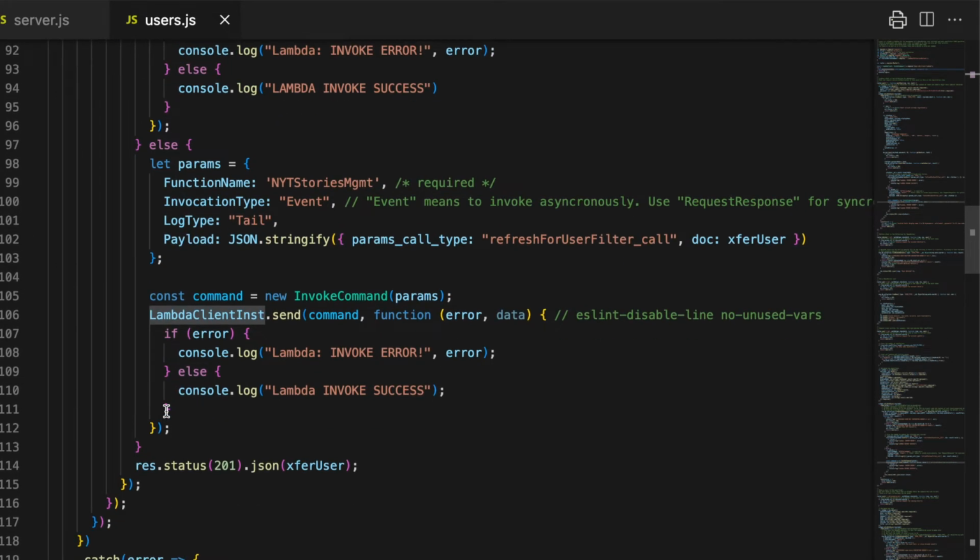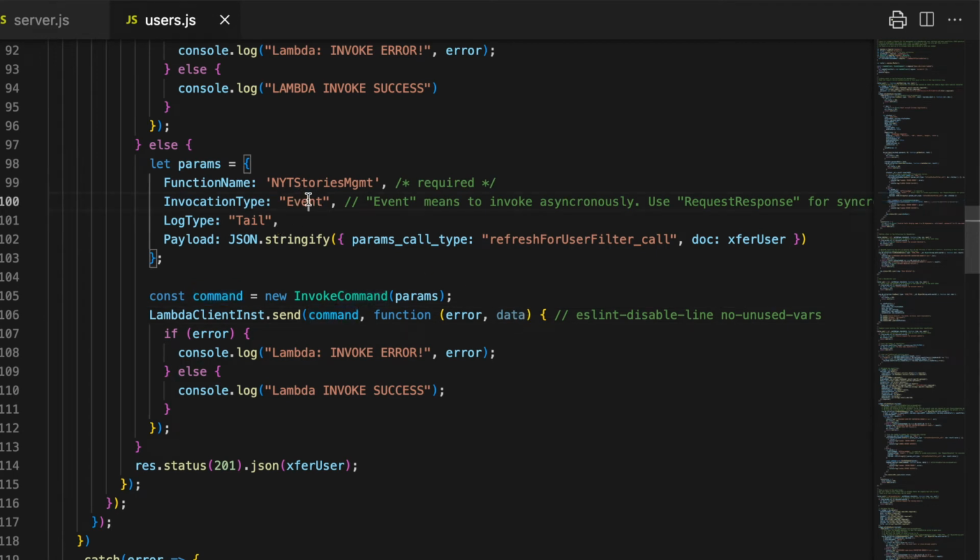This is a standard pattern for using anything in AWS. It would be similar if you were doing something with SQS or other resources in AWS. So we set up the params for our invoke command, and then we send the command and we find out if it worked or not.